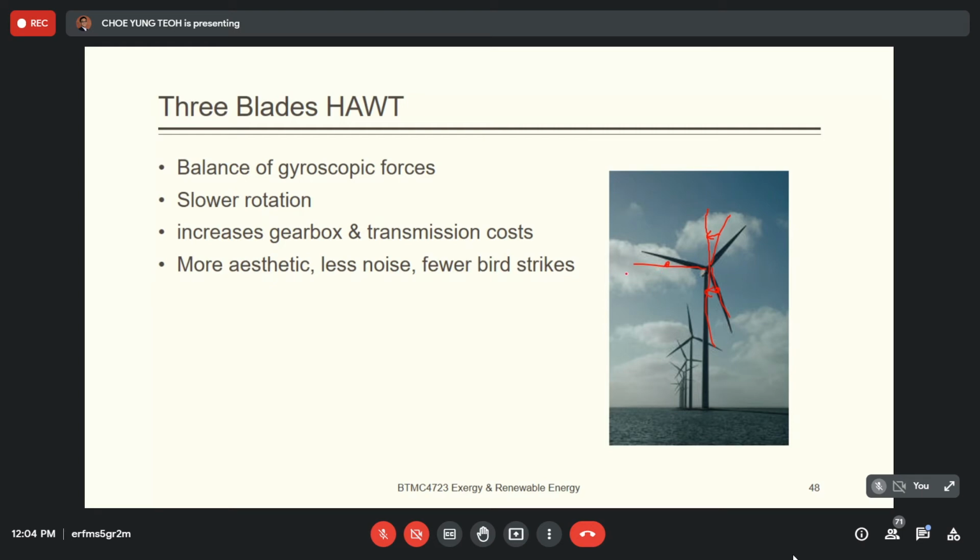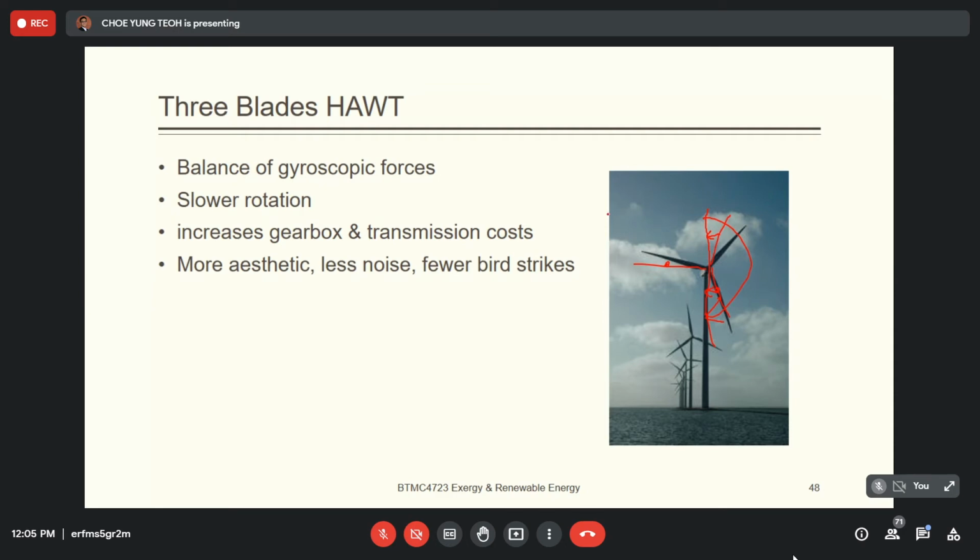So the gyroscopic forces also balance. Three blades is the best. Of course, four blades or five blades can also make the gyroscopic balance. Minimum three blades to make gyroscopic balance.